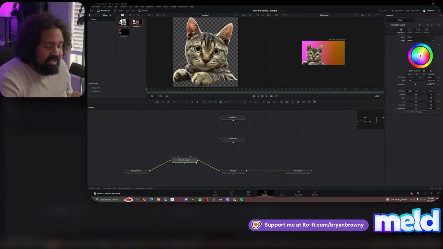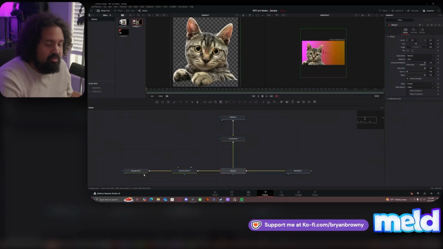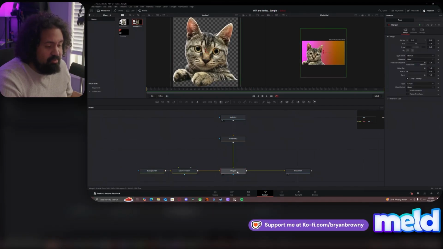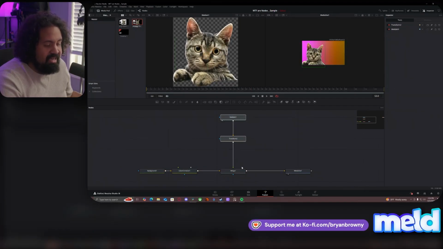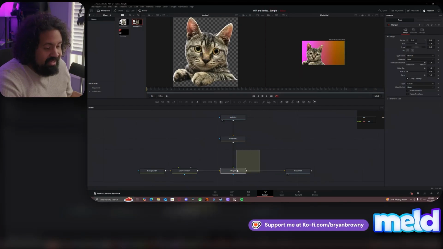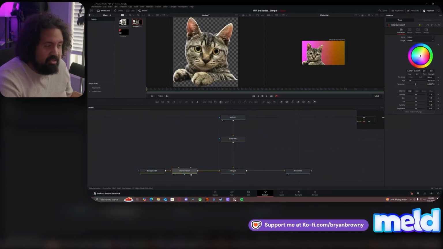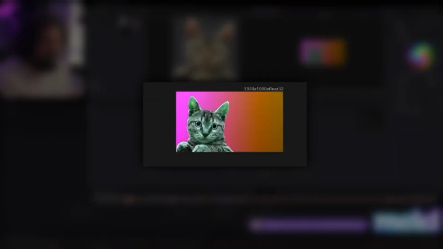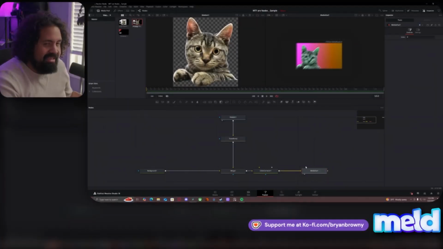Because the color corrector node is being placed before the merge node. So what Resolve is reading is, we have a background, we want to apply a color correction, and then now we want to merge everything that is happening up here into the main pipeline. So this remains unaffected by the color correction. If I were to put the color corrector after the merge, then everything would be affected by the color corrector. I hope that makes sense.